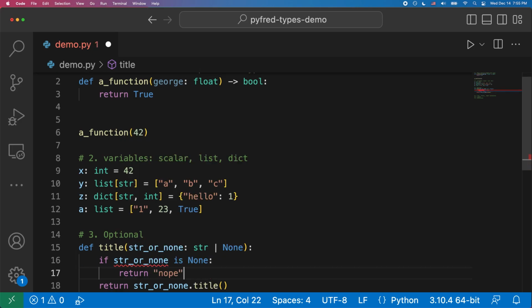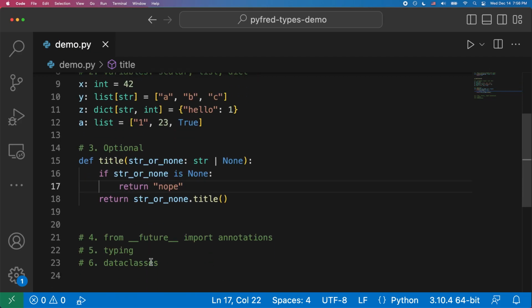In this case, I'm just going to put nope. And it makes that type error go away, because the type checker is smart enough to realize, oh, you handled the case that I cared about. You handled the case where the variable was a certain type, and it's not possible to get to line 18 with the none type anymore. You've got the appropriate check in there. This is like in your Java code, your classic checking for is my variable null that you might see if you've ever done Java. Okay, so that's optional.